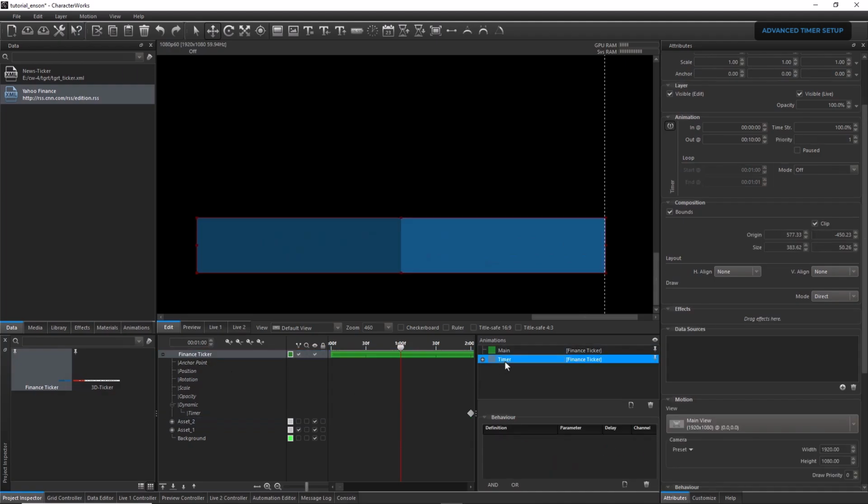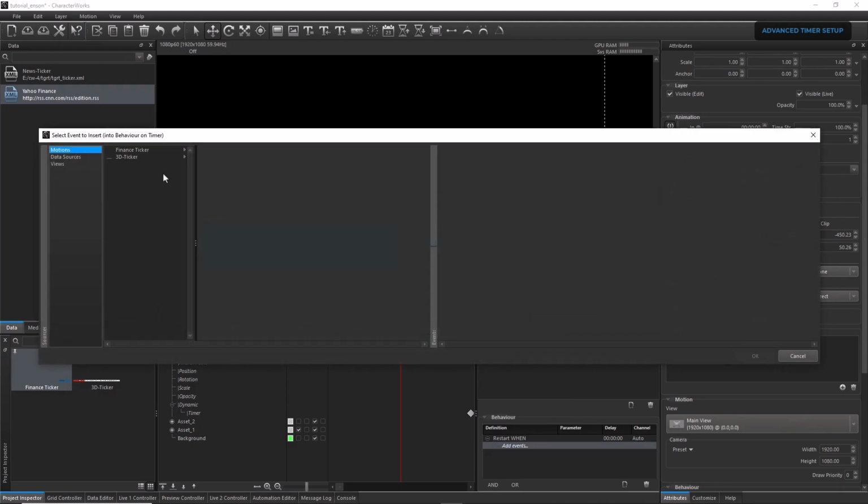Note that the timer animation needs to restart for the timer to run continuously, and not just once. Therefore, we create behaviors on Animation 1 and Animation 2 to restart the timer.